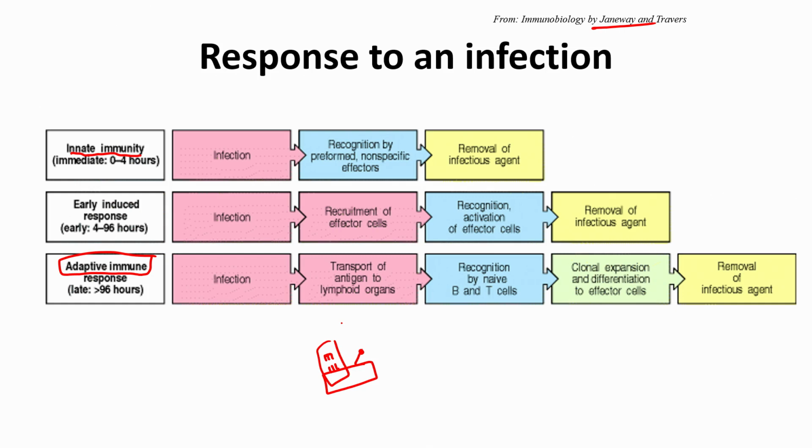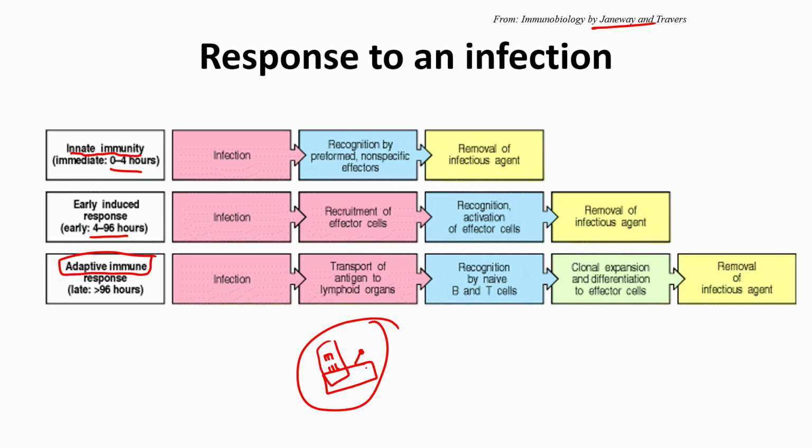And again we will discuss this in a lot more detail, but it is obvious then that the innate immunity is going to be extremely quick. Within a 4-hour period the innate immunity can detect this and start to kill it, so it is very effective for immediate response. After that, if the bacteria still persists, the innate immunity is causing amplification of the immune system. That will continue for the next few days, 4 or 5 days, and within that time the body is also starting to learn what kind of infection is there. That is when the adaptive immunity will start to kick in, at about a week's time, and that is going to then be able to eradicate the pathogen.